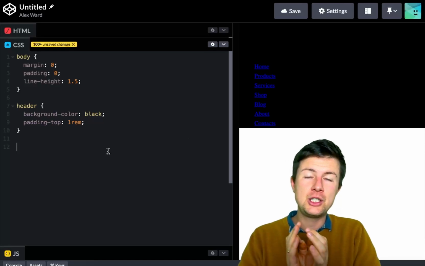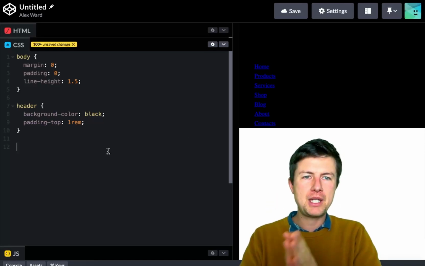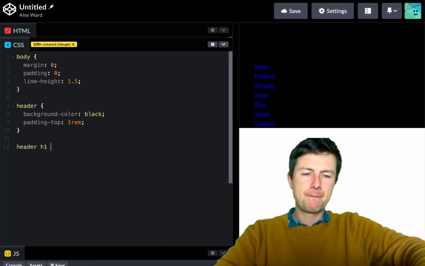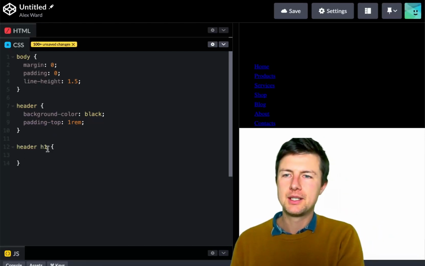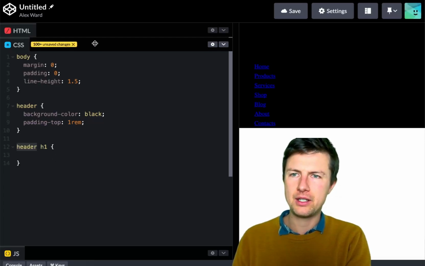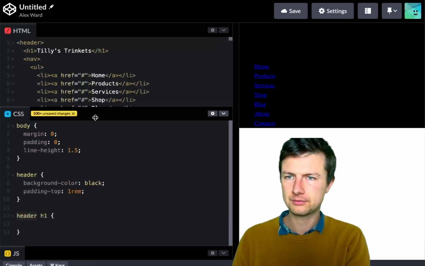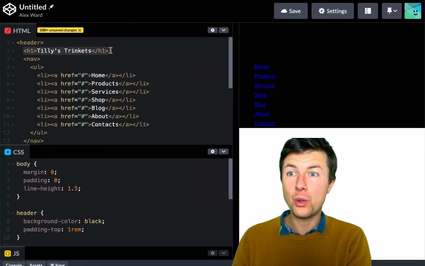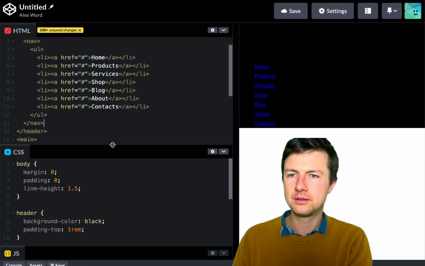So we can actually use selectors to be more specific. So if I say this, what this means is select all of the H1s that are inside the header tag. And if you look at our HTML, in fact, the H1 is inside the header tag, okay?